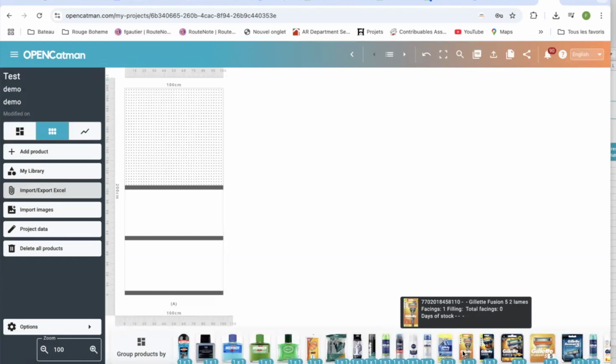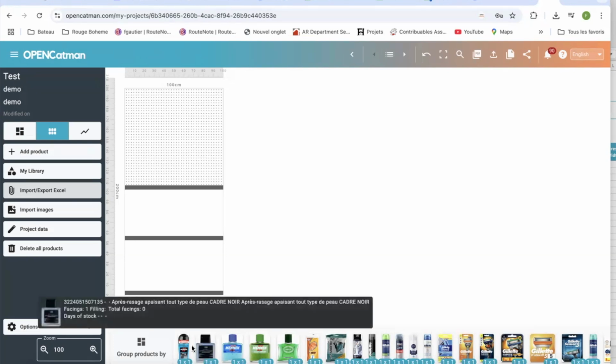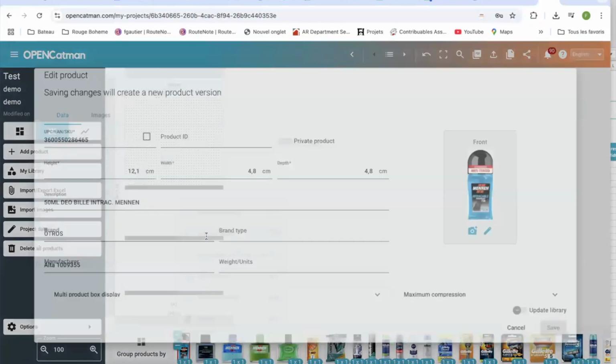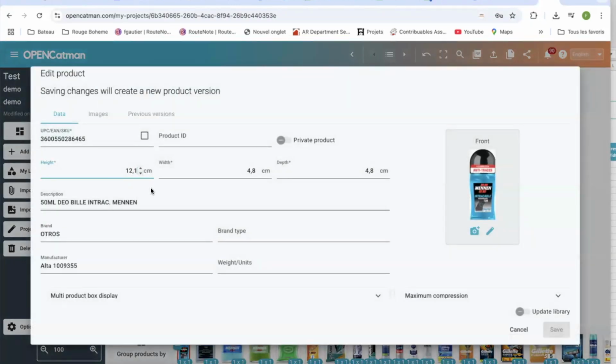If the product doesn't exist, that will create a new product for you, and this product will have no dimensions and no image. So what you will be able to do is to modify this product. You will see that in centimeters, the product will be created with 10 by 10 by 10 centimeters. So you modify the dimensions and modify the image.